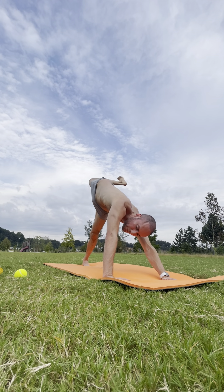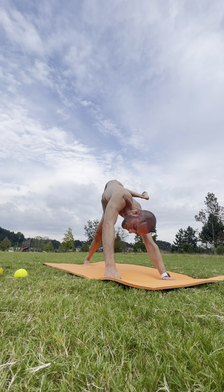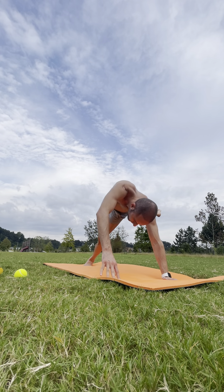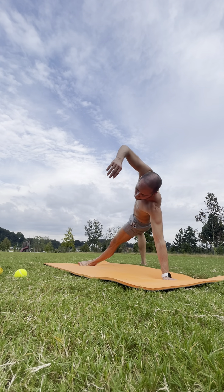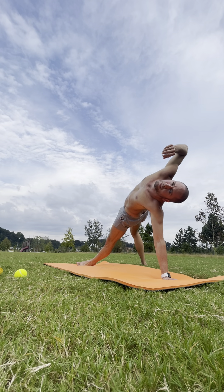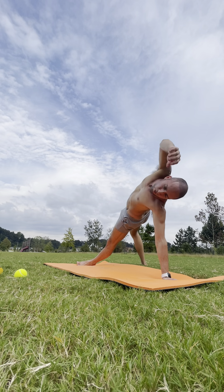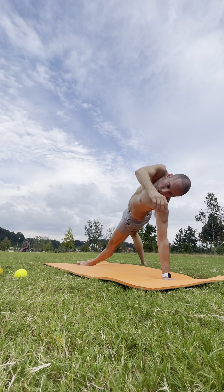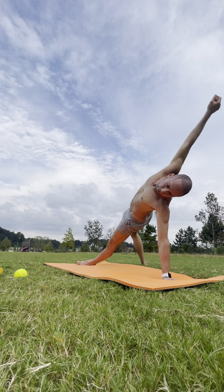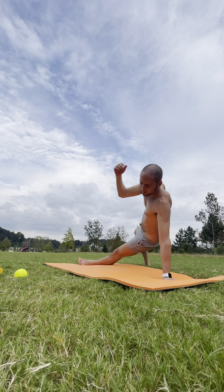Bend the right knee, open out that hip — keep the arms straight, stacking the right hip on top of the left. You have the option to come all the way around for a wild thing. Your right foot makes it to the ground. Squeeze your glutes to press the hips straight up to the sky. You can rotate that top arm, loosening up the shoulder joint. Breathe in. Keep that left leg straight as we exhale with control.